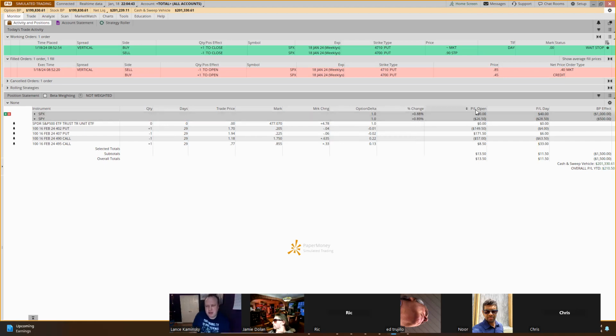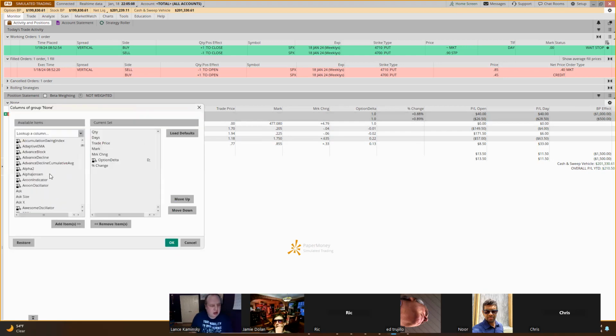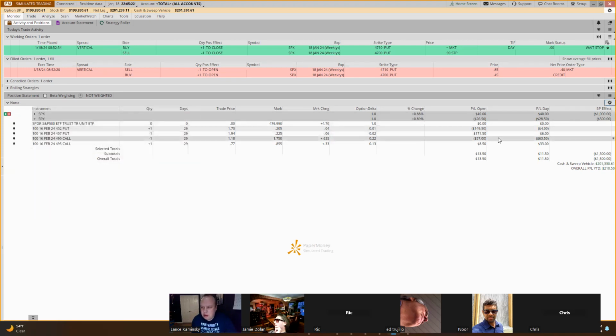P&L open is probably the most straightforward one, because then you can see this P&L open. If you see parentheses here, it means you're down on it. The market's closed, so that's why it's coming up with those numbers right now. But during market hours, you'll see the numbers change in real time here. I also have P&L day, so you can see what's happening in that particular day. So you can click that gear icon, and P&L open and P&L day will be two to definitely add on there. There's a lot in here. I really don't touch almost any of these, to be honest, but that's how you find your profits.